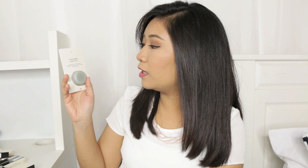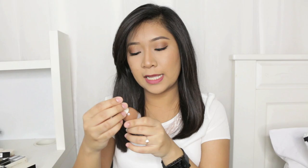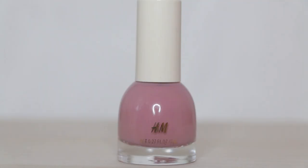Last but not least, I actually have two of their nail polishes. I've heard a lot of good things about them so I decided to try out two shades I don't have. The first is a very beautiful light grey colour in the shade Taupe Notch — I like that name. Next is a beautiful milky colour in the shade Clasp Act. I opened it up to try it and I really like how flat and broad the bristles of the brush are — I think that makes application really easy.